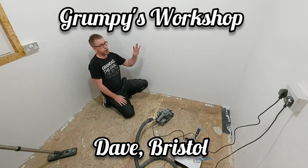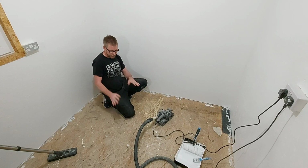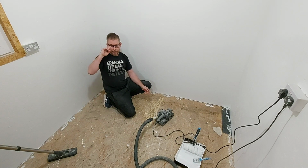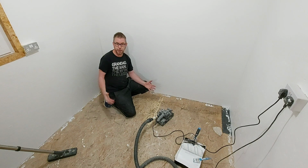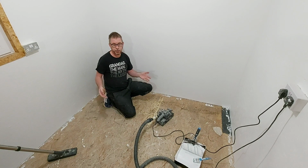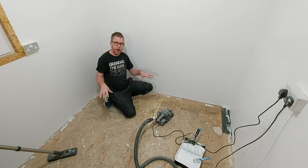Right guys, workshop walls and ceiling are all freshly painted and now it's time to start preparing the floor. I've got to sand it down. Been using the workshop for about 3 years now and there's loads of paint and different stuff spilt on it, lumps and bumps, and if the floor isn't perfectly flat, or as flat as I can possibly get it, then the floor tiles will be thrown out of whack.